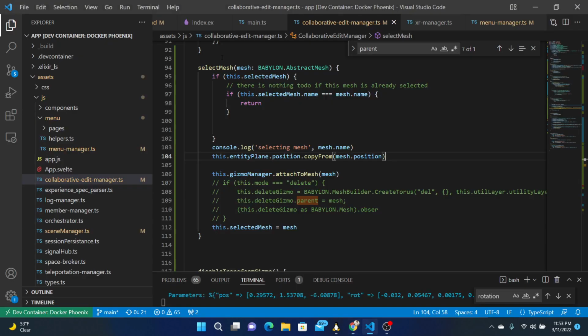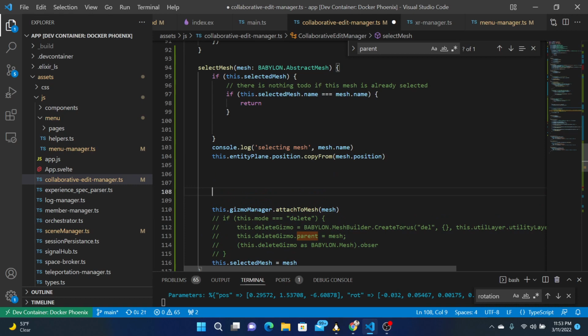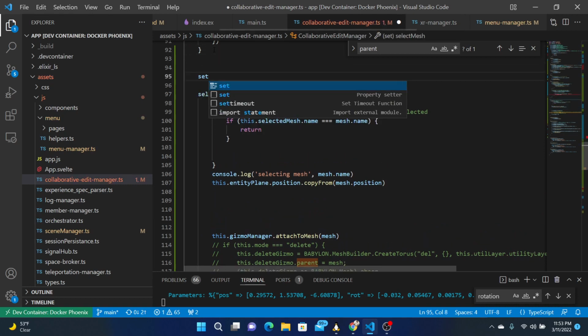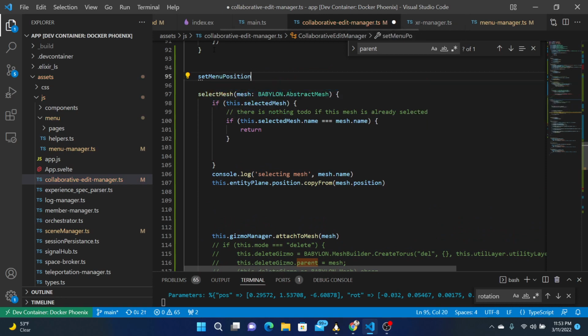So if we select the mesh and we have the position here, let me see, let's do set menu position given the camera position.